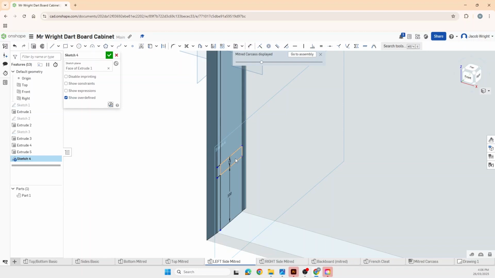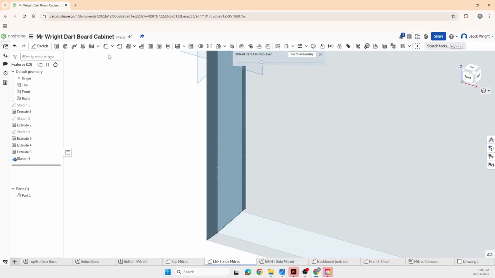Okay, so once it's complete, I can tick that sketch. All right, and this is the rectangle I'm going to be getting rid of half of the overall material to show that stopped housing. To do that, right next to the sketch button, I've got my extrude button. It's Shift E is the keyboard shortcut, or you can just click on it. Once you click on it, we have a whole heap of options.